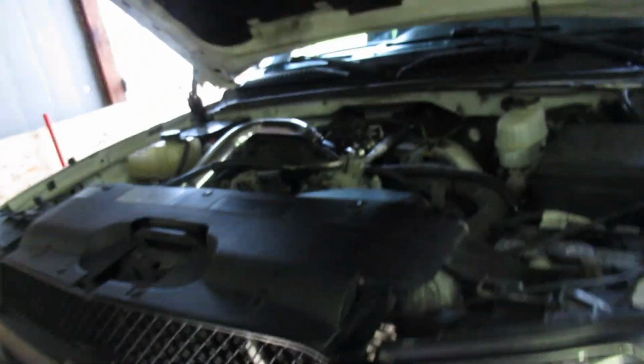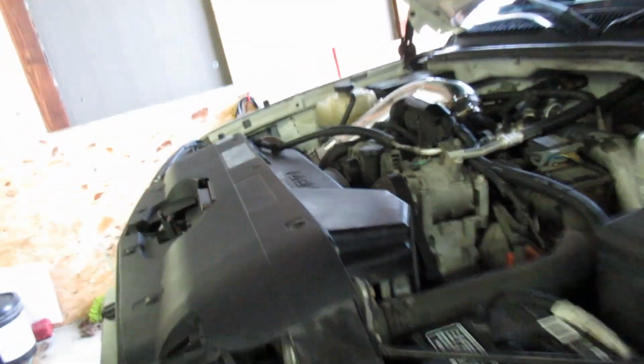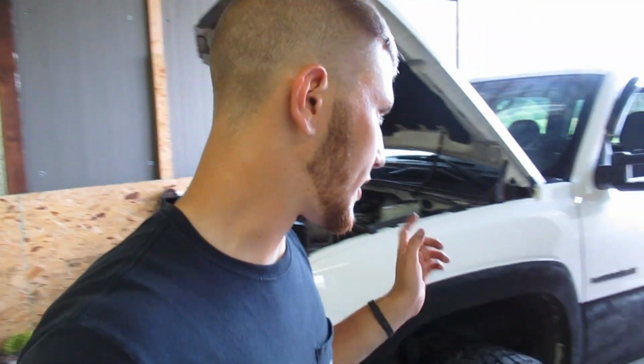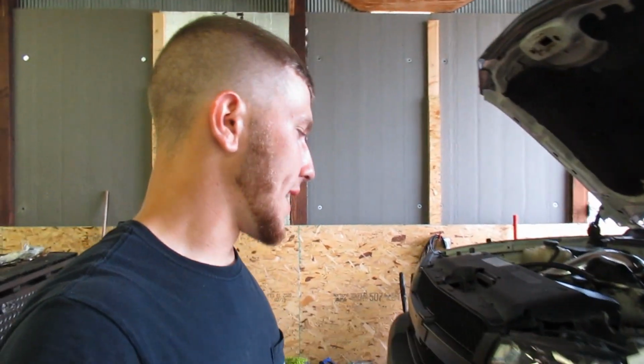So hopefully that will be gone, and then if he can get that billet wheel installed, and then I think he was also talking about doing like a faster air dog system when he does that billet wheel, just all at one time. So we're gonna go ahead and crank this up, make sure we don't have any leaks, and then I'll get an exhaust clip for you guys, and then we'll kind of compare them.